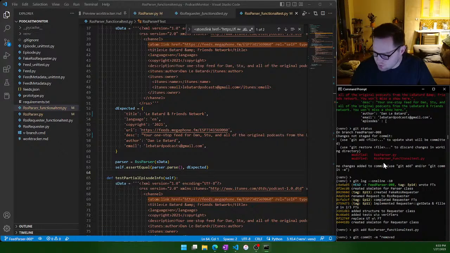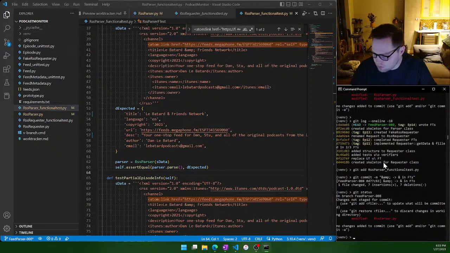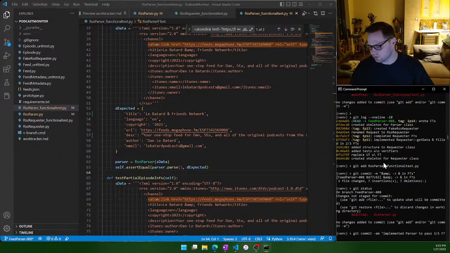Removed amp and FTs. Implemented parser to pass 3 of 5 FTs.